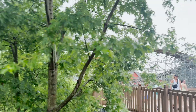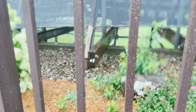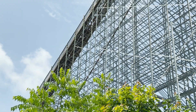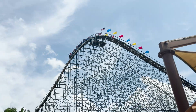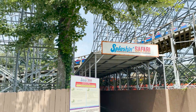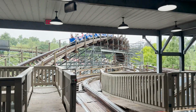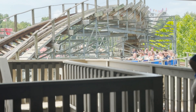Some rides are built to entertain, some to impress, but the voyage was built to endure. This ride doesn't ease you in — it doesn't whisper, it shouts. From the moment you crest the lift hill, the voyage delivers what few coasters dare: relentless pacing. You get three massive drops, over two dozen moments of airtime, five tunnels. The comfort? It's a wooden roller coaster — not glass smooth, but honest and hard. Some find it jarring; others find it alive. You ride the voyage like a bull, not a bike. And then there's the finale: the train doesn't coast — it collapses into that station like it just survived a storm.